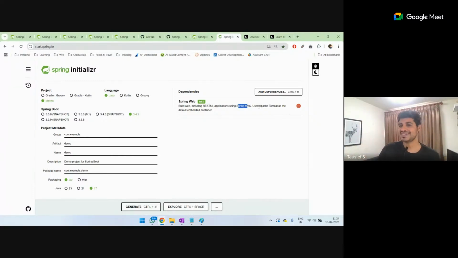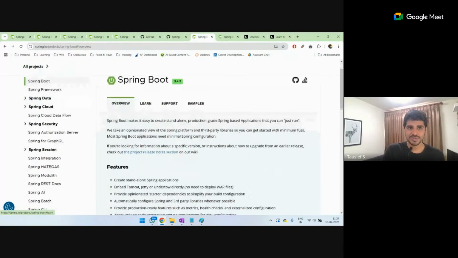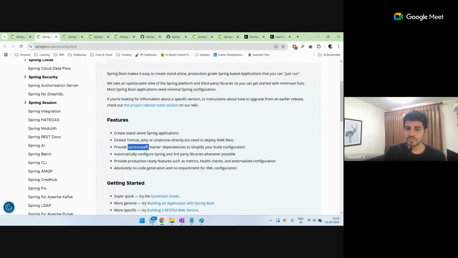So what is happening, guys? Simplicity is there. Dependency management simplified, opinionated. Spring Boot is nothing but it is having opinionated starter dependencies for you. Whatever you might need, it gives you that. Next, automatic configuration. Lot of things, auto configuration feature. We will see this thing practically as we go, maybe tomorrow session itself. Next, some production ready metrics.